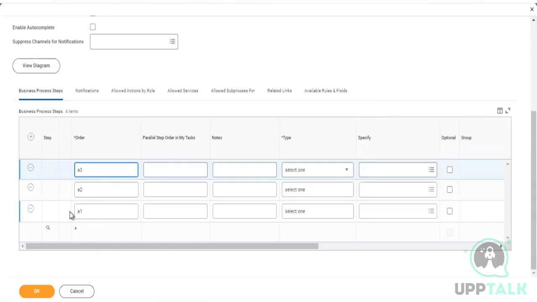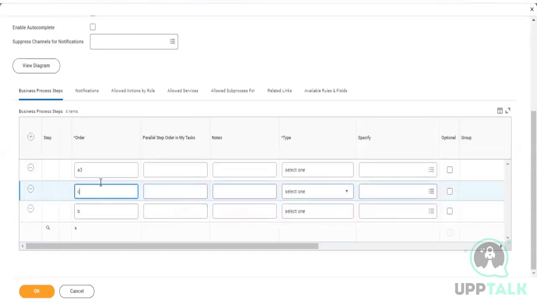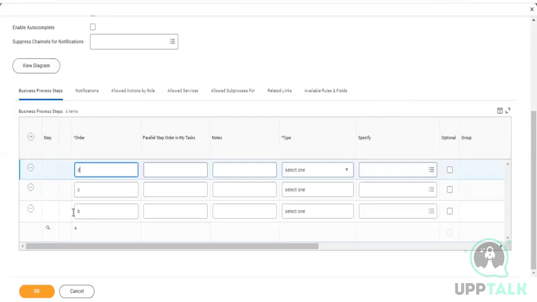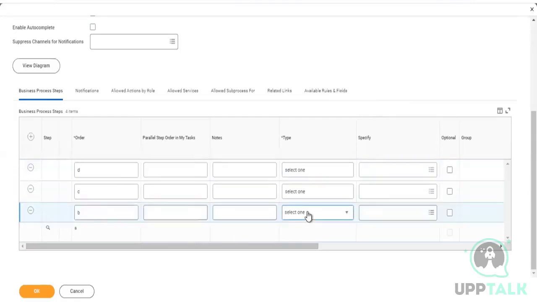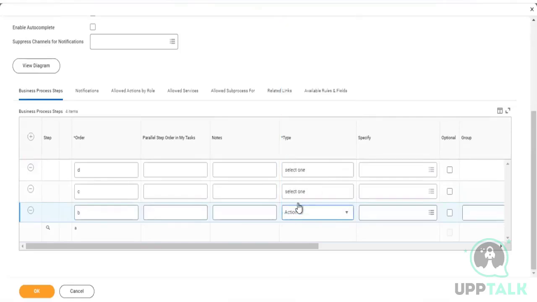So the other way is parallel execution. Let's say I have B, I have C, I have D. If I configure step B, someone has to review the position. I'll talk about all these options in a while. I'm trying to show you the sequence actually. Someone has to review this one, review position.